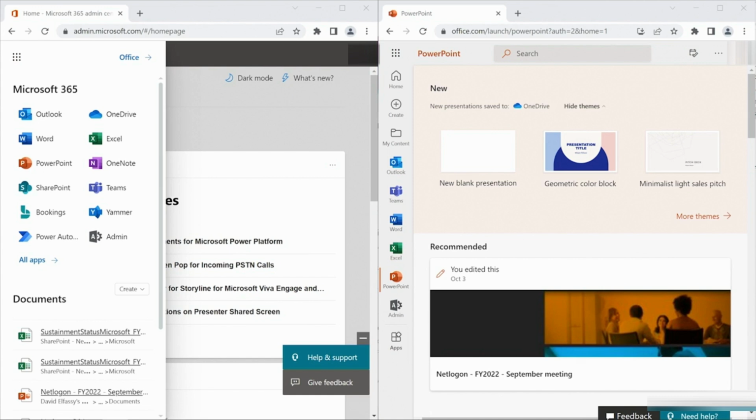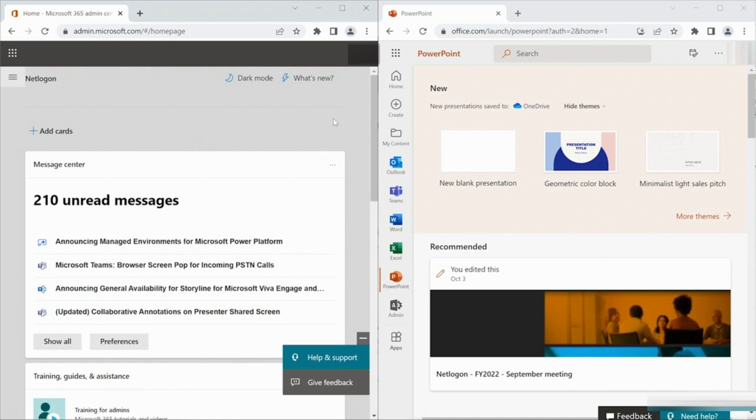What I have here on the screen are the Microsoft 365 Admin Center on the left, which contains all of my different workloads for Microsoft 365. And then on the right here I have my client portal, which gives me all of my client applications such as Outlook, Teams, Word and Excel and PowerPoint. These are the primary two tools that are being used in Microsoft 365.